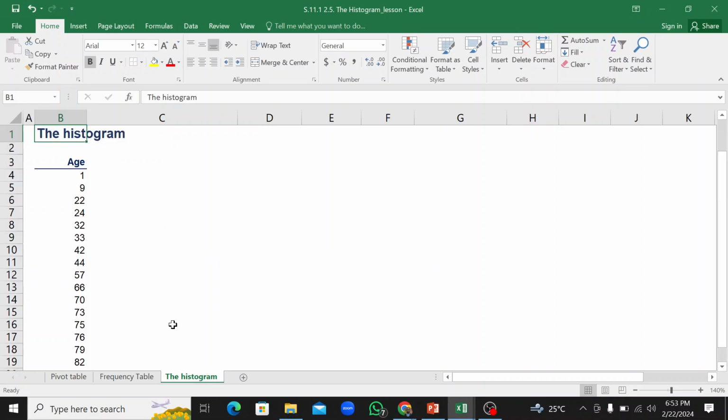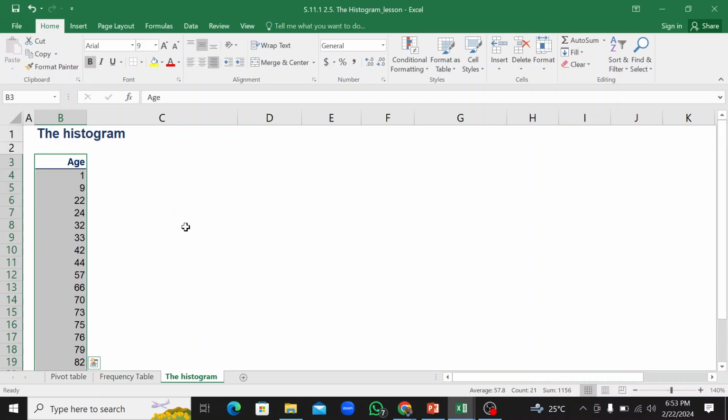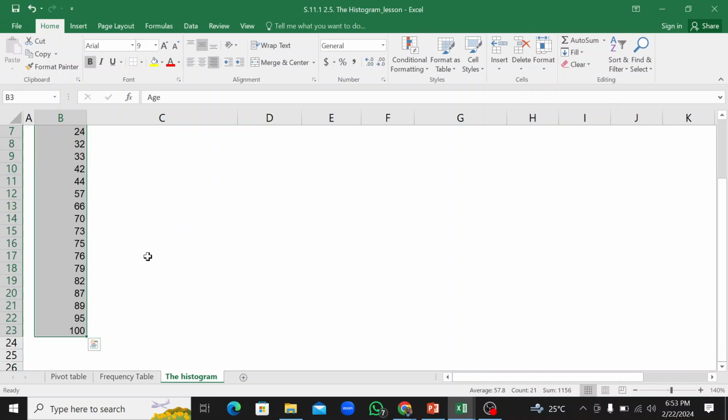In case you get any challenges, let me know. Highlight your data again from age downwards. Whatever we are saying, that continuous data can be represented in the form of a frequency distribution table or a histogram. So highlight your data set.